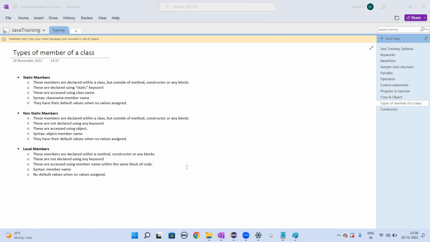Just like how we have defined int x is equal to 10, within the same block we will be able to utilize the variable value. No need of a class name or any object creation. So the syntax is the same, just a member name. And these local variables do not hold default values when no values are assigned.